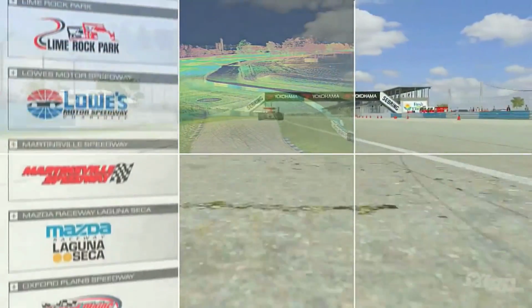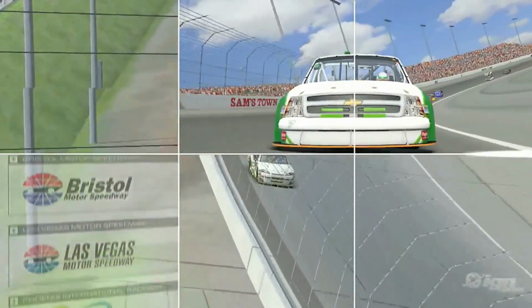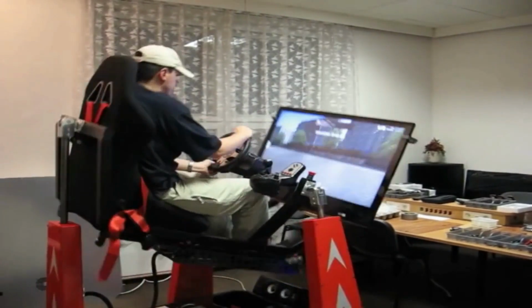And over this time, Silicon Motor Speedway did not change one bit when it came to the quality, as the motion gimmick was kind of overrated at this point. And even if you still did like the motion gimmick, you could easily get your very own motion simulator for iRacing if you have the money for it. And thus, iRacing hammered the final nail in the coffin for Silicon Motor Speedway.